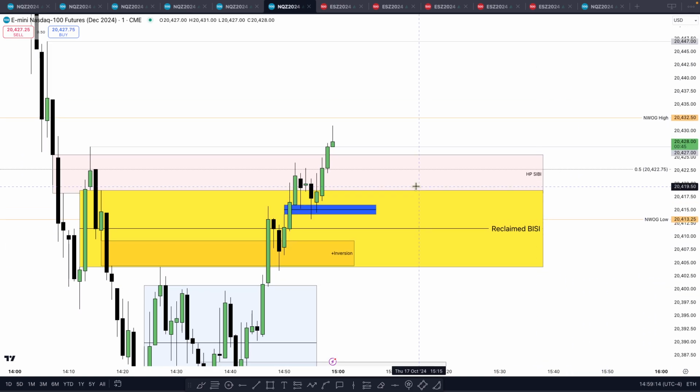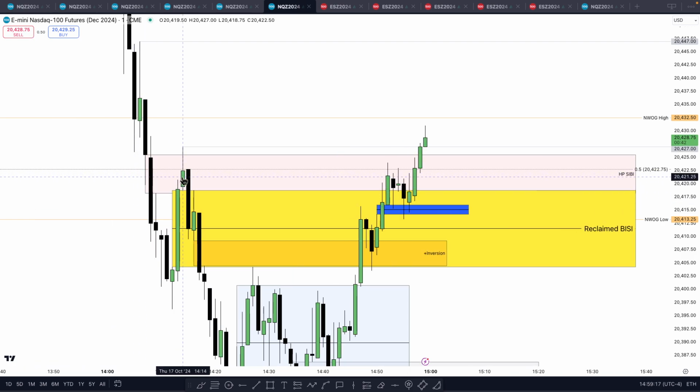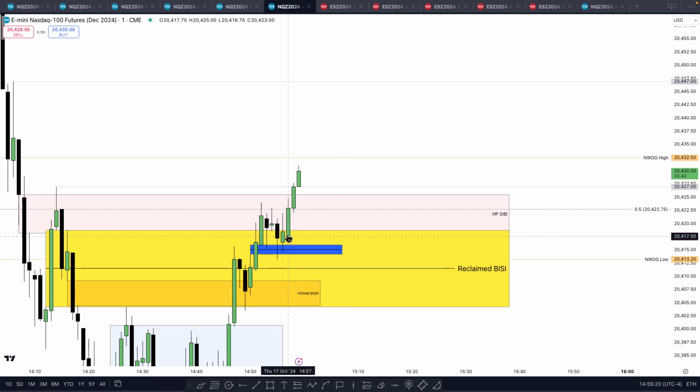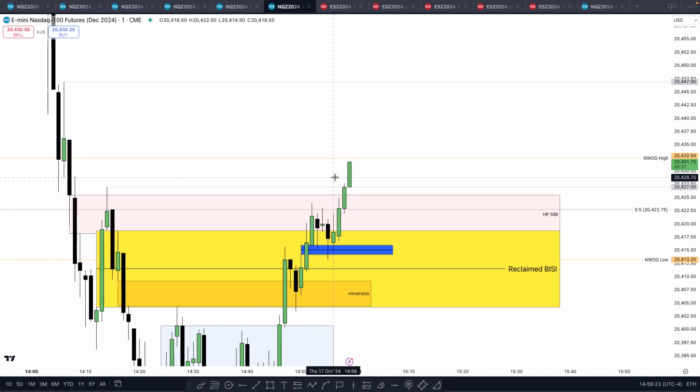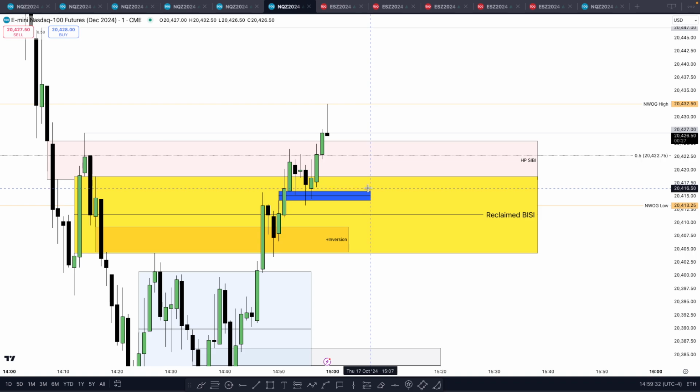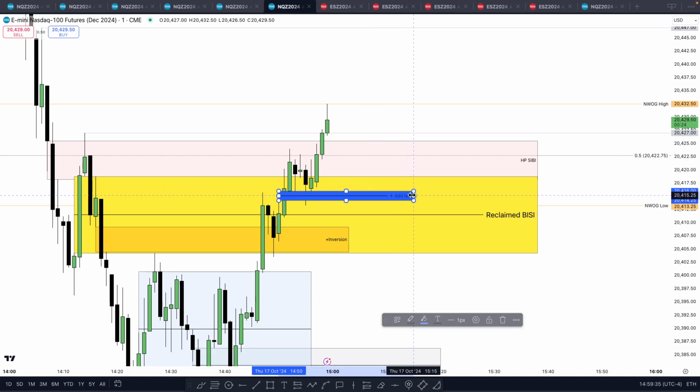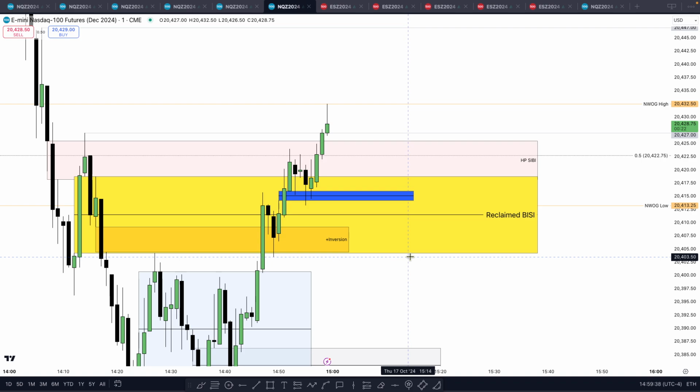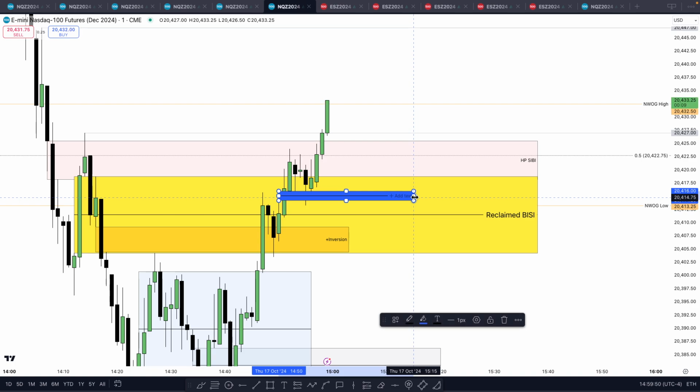we did get this close above, which was what? Initially, a high probability SIBI. We close above it. So next step, I want to see if we can get to the new week opening gap high, which we just did, but now do we close above it? And remember, what was this? What did we classify this as? This blue box. What did I say for that? See who's paying attention. What should we classify this blue box as?